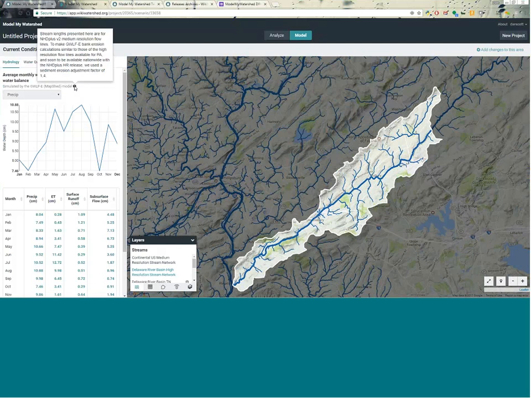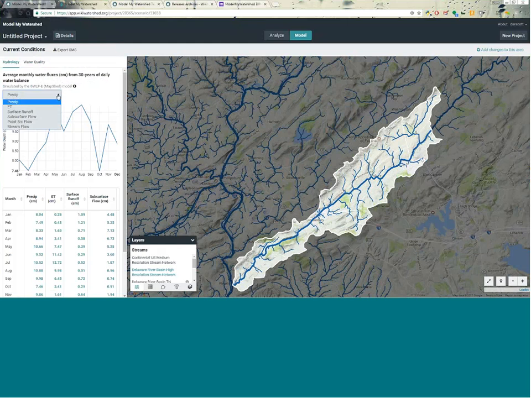And if you would like to get into the technical aspects of how this model runs, I'll show you where you can source that under the technical document in just a moment. But you'll see a graphical representation of precipitation monthly, over 1 year. That's the average of the 30-year data set.